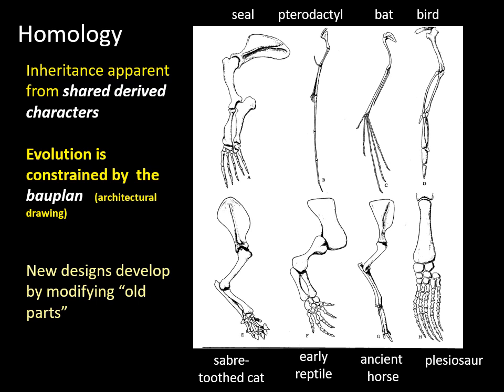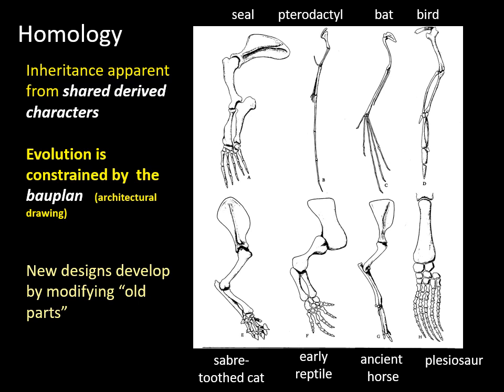For example, the saber-toothed cat and the early reptile. These are terrestrial organisms that are trying to walk upright to some degree. Thus, their bones are going to be modified in a more similar way than others. So in this case, we have evidence of evolution in the fact that we're all dealing with the same general architectural plan, but it's being modified based on the role. And you can see similarities in the roles or niches or ecological jobs based on how they've actually modified those parts. So this is homology.